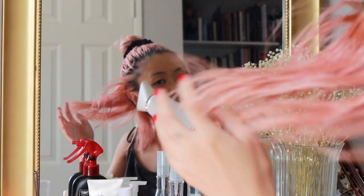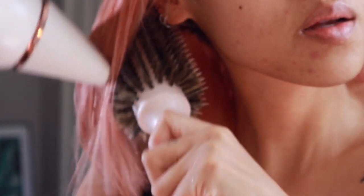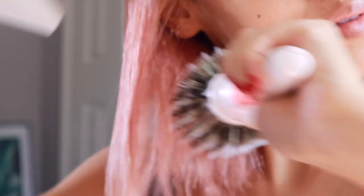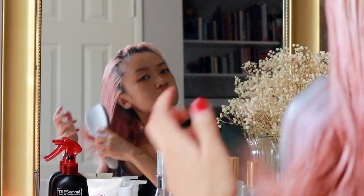Another question I get a lot is how I reduce frizz, and a lot of it is with these leave-in products. I always blow dry my hair after I shower — my stylist told me I should always blow dry it or else it would be really frizzy, and it's very true. I like to blow dry with a round brush, blow dry downwards, and turn the round brush to help smooth out and straighten my hair and reduce frizz. I do use it on a lower heat setting because you're not supposed to use as much heat. I also really want to talk about this Tangle Teezer brush — I never thought it would make a difference, but because my hair has been color treated and bleached, you can really notice how much easier and smoother the hair brushing process becomes. Silk pillowcases also really help reduce frizziness.